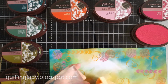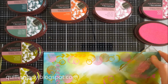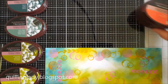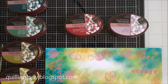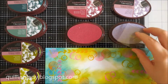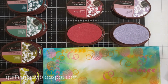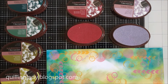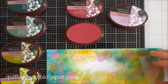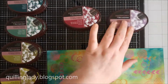Okay, you don't have to use pigment ink pads. I'm pretty sure you've got other inks at home as well, and you can create a very similar project for your inks. It doesn't matter if they are waterproof or water reactive pigments, or maybe you've got distress oxides. Just have fun with the colors and create something that will make the best storage solution for you.